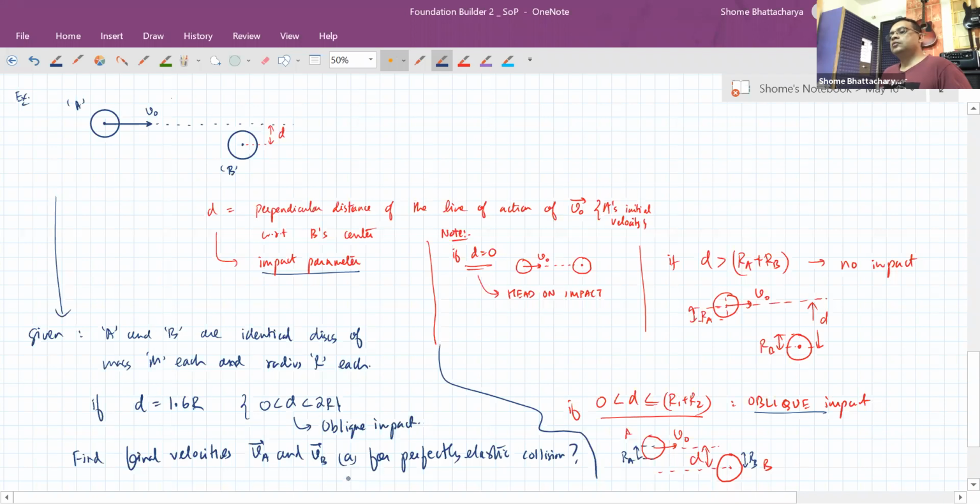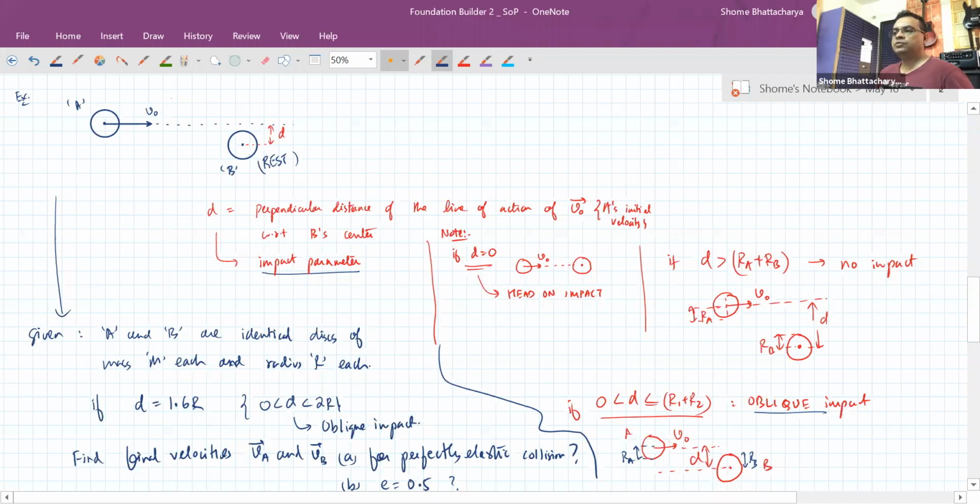Okay. For a collision with E equal to 0.5, these two different cases, we have to find the velocities. So try out the first part, you should be able to understand it geometrically. The hint to you is just draw the two spheres or the two disks when they come in contact and use the value of impact parameter to find out what is the angle at which the impulse acts on B. Because remember, B's direction of motion after impact will be along the impulse because B is at rest initially. So from that, you will get B's direction of velocity.